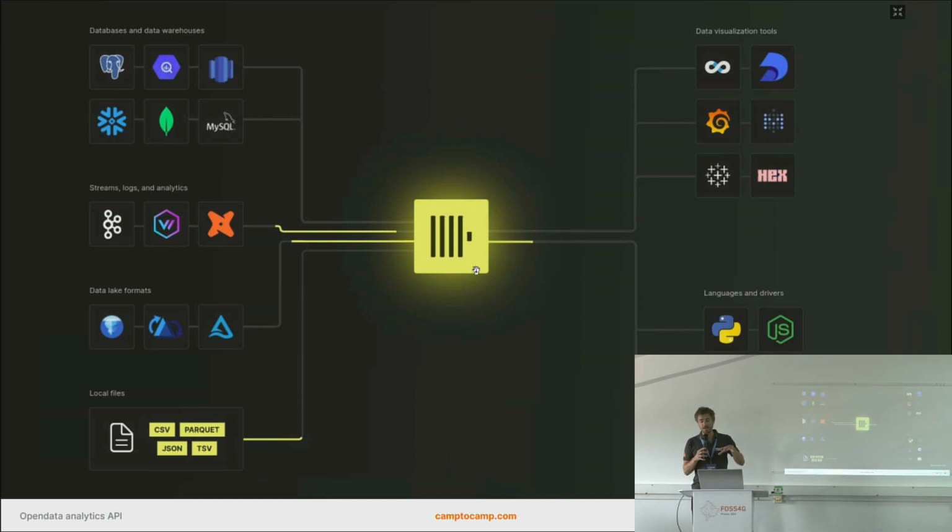This is a ClickHouse OLAP picture that shows what we want to address. We would like to be able to plug into any kind of data source, and then provide an API on top of that, which just makes it possible to reuse the data. There is an ingestion part that I won't talk about today.